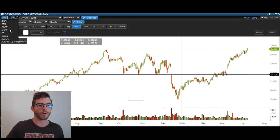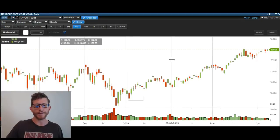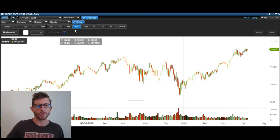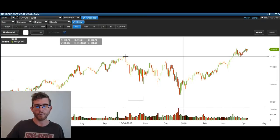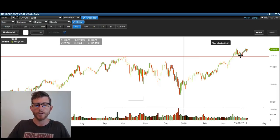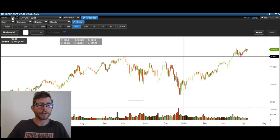The next one I want to look at for you guys is Microsoft. And again, new all-time highs for this stock. Broke over those all-time highs right here. Here we are breaking over, using it as support right there. Very, very bullish action here for Microsoft. Again, this isn't some trade idea on Microsoft specifically, but if Microsoft is doing well, typically the market is going to do well in addition.